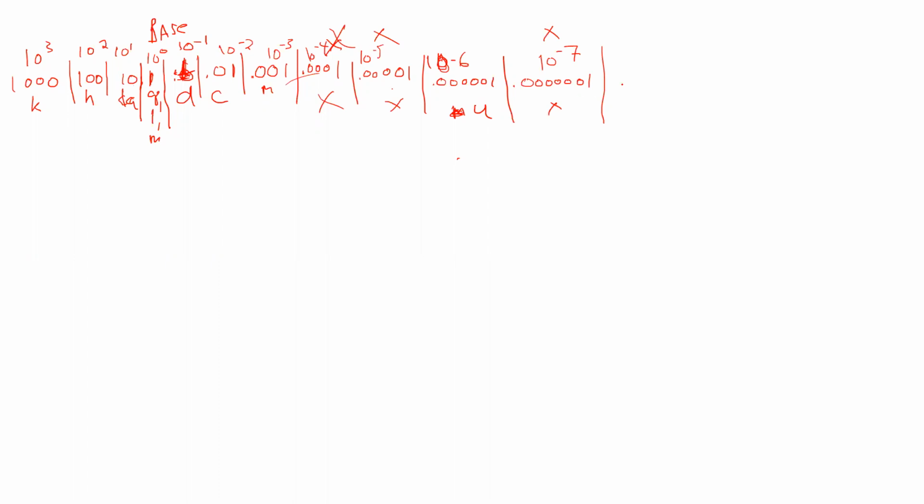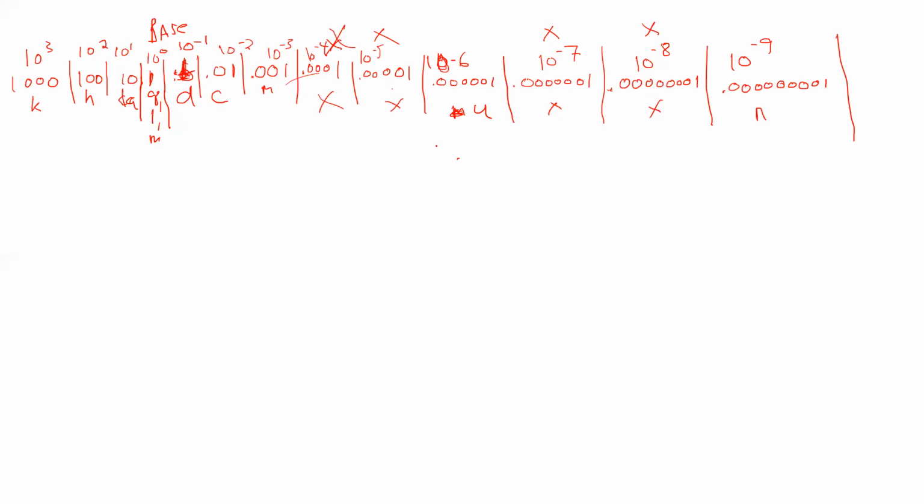And same thing with 10 to the minus 8, which is 7 zeros and a 1. X there. X there. And the last one we're going to use more, which is 10 to the minus 9. And that would be 8 zeros. So you don't have to write too many zeros, right? And that is what? Nano. Nano, correct. So these are all smaller numbers, but have more zeros. Look where the decimal point is. Everybody cool?